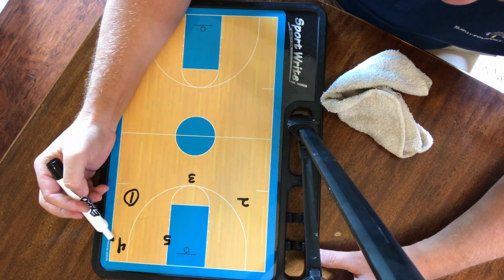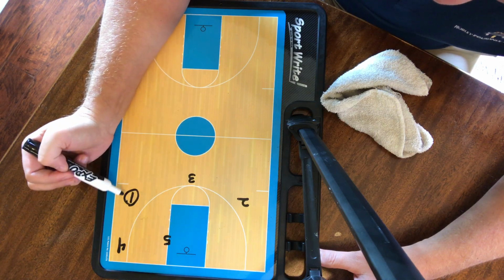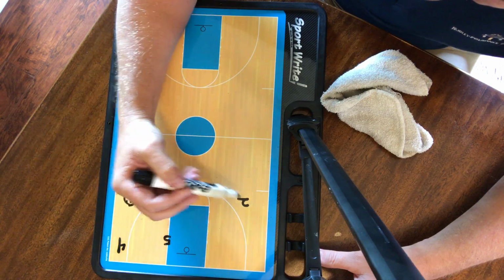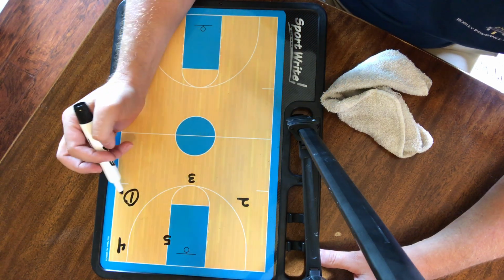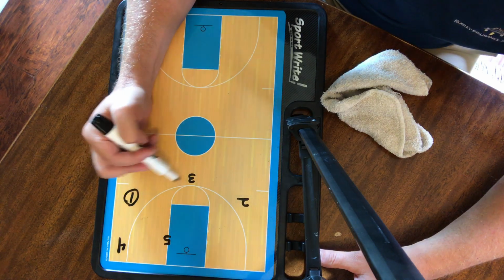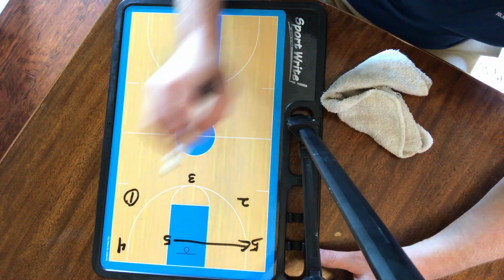Now, but once the 1 gets it and the 5's not open, when the ball comes out of the corner, it has to be reversed. So he's going to reverse it, and then the 3 is going to reverse the 2, and so on. As soon as the ball gets moved here, the 5's got to get out, so he's going to head straight out here. Okay?